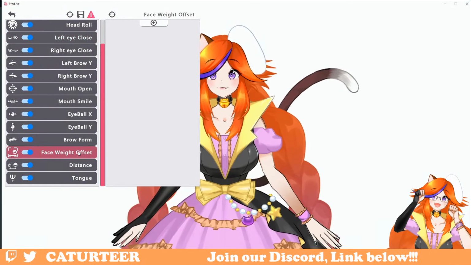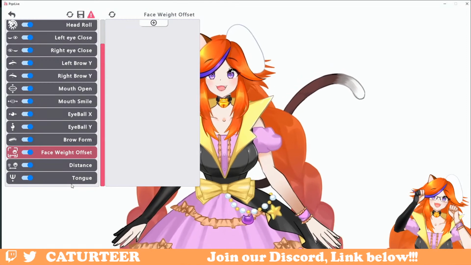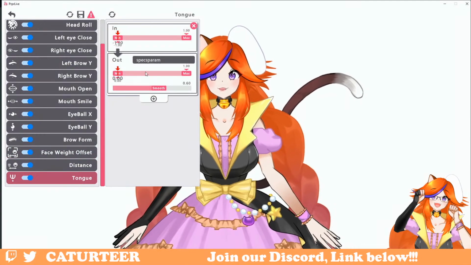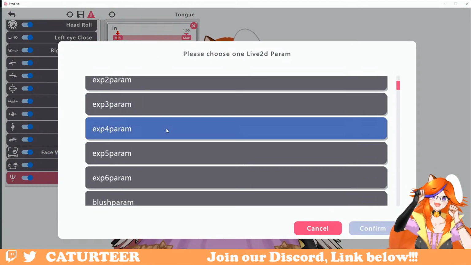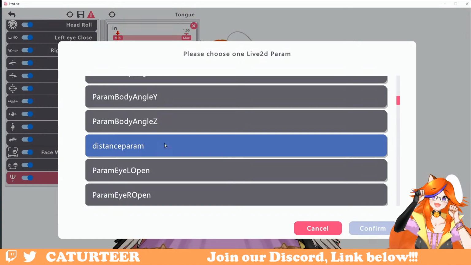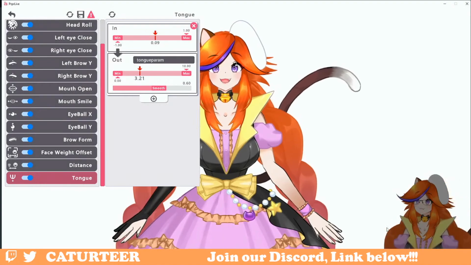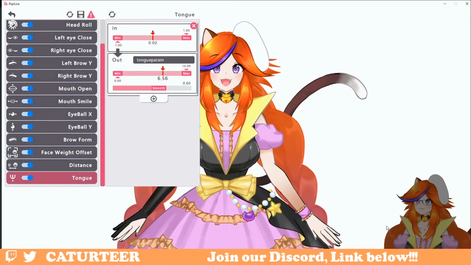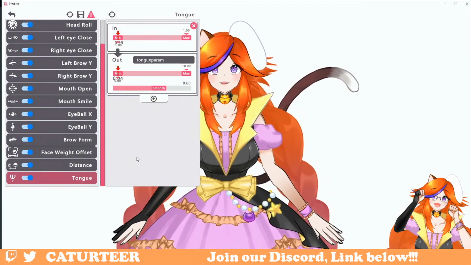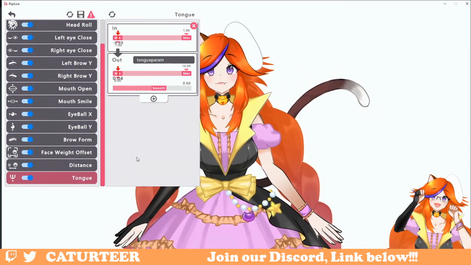So this is a very useful thing that I find. Okay, and also they can detect tongue. Alright, if you need to add in a custom parameter, just click here, select tongue. Okay, I have my tongue param somewhere here. Tongue param. Okay, see, it detects my tongue really comfortably. I think for Vtube Studio only the iPhone has it, but for webcam you can do it with PRPRLive.